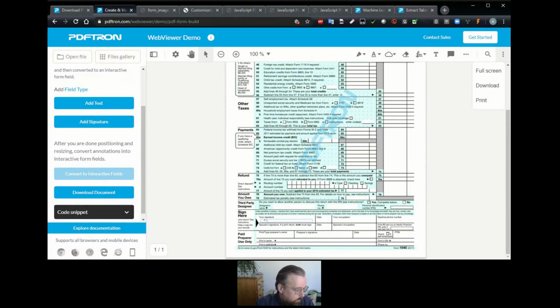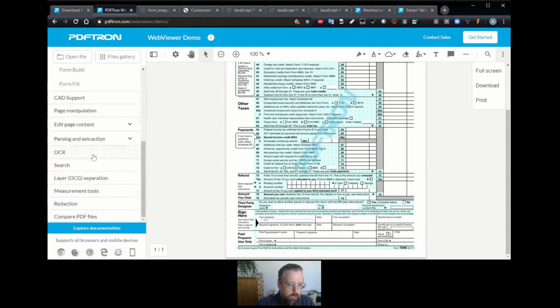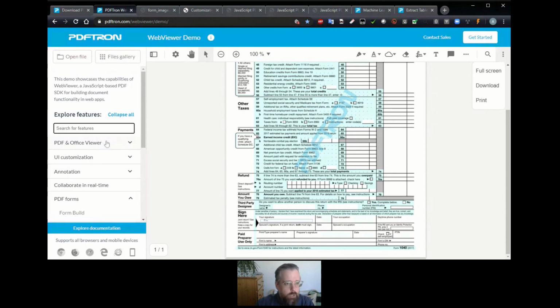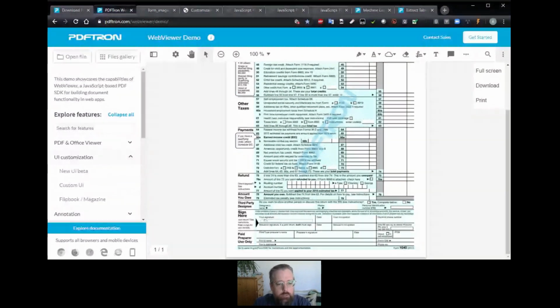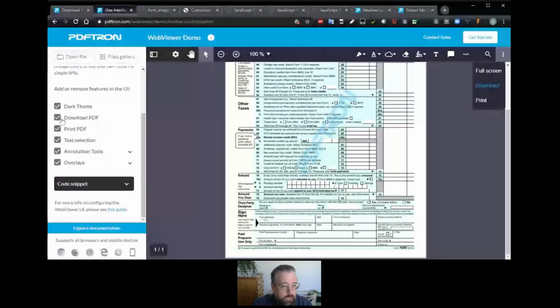Let's see. So in addition to some of these signature features, another useful thing about WebViewer is the security that we can enforce for documents. With the WebViewer UI, you can customize a lot of its behavior and appearance. We have some high-level APIs that are built in for things like, let's say, removing download or print or text selection from a document, just as a way of making it harder for the end user to grab this content. And we have very high-level APIs for doing so.